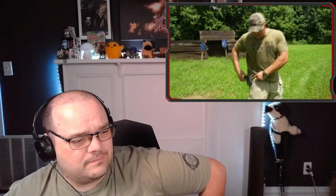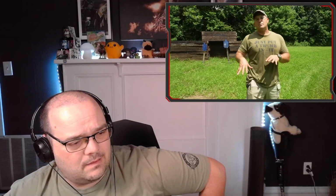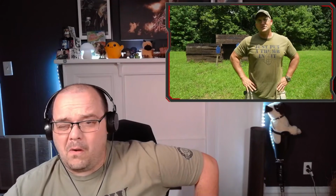So I'm going to clip this thing in my pocket with one in the chamber. I do not think I would be very comfortable carrying this without some sort of a holster and something covering up that trigger, especially with one in the chamber. And there's no way I would conceal carry that appendix. That would just be a horrible idea. Plus, it's curved perfectly back in at yourself. So if you did have a negligent discharge, probably not going to be great.